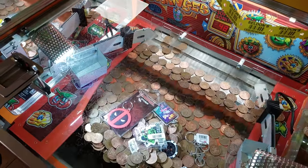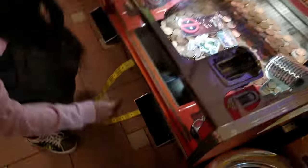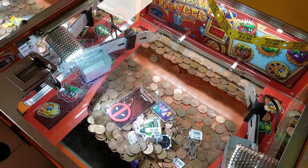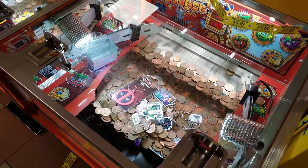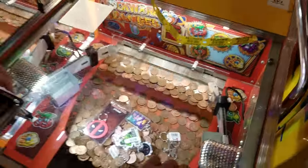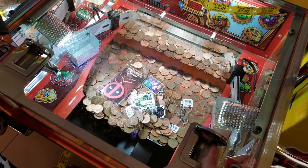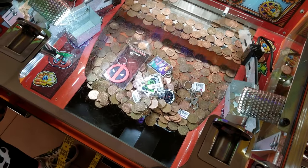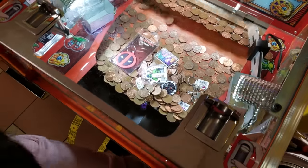These are our last coins. Oh man, last coin. There we go — nice, staying alive. One coin is all you need. That's stacked — oh that doesn't matter. We're gonna rapid fire and we should be able to win this keychain, as long as we can get that coin that's on top of it to fall. Come on — close!